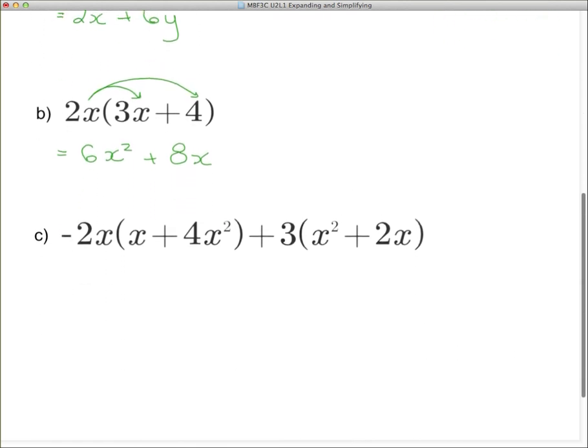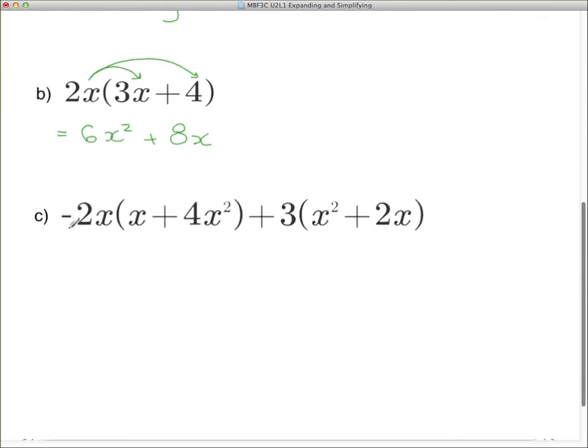Now the last one's quite a long one. I've got 2 different spots here, and look at this, I've got a negative in front here. You got to watch when there's a negative in front. Remember, when you multiply by a negative, it switches signs. So I'm going to multiply this 2x through this set of brackets. It doesn't go into this set of brackets because it's only in front of this set, and then there's this plus separating this out. So here we go.